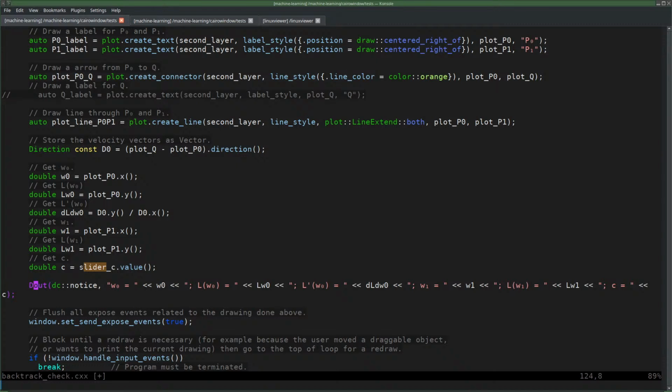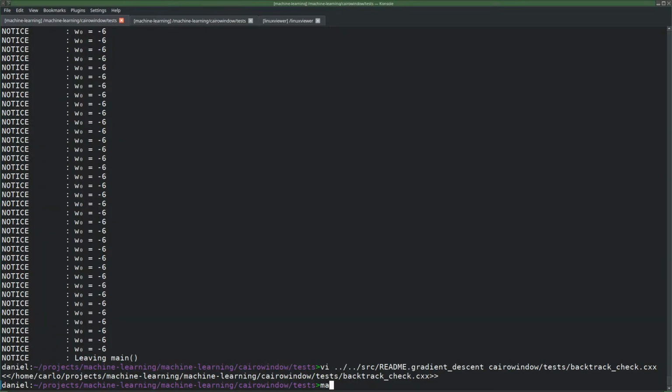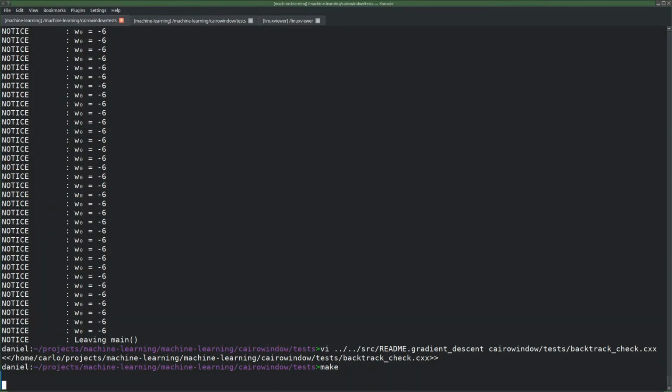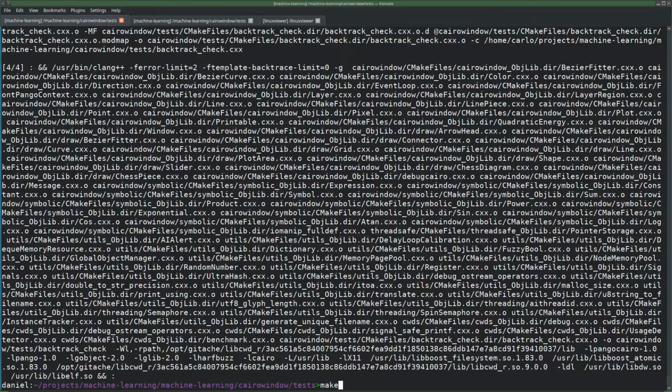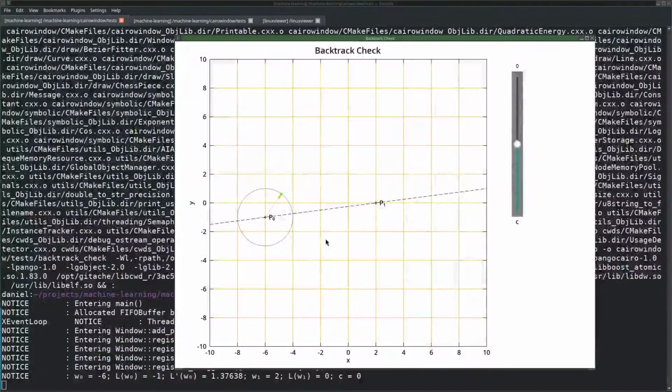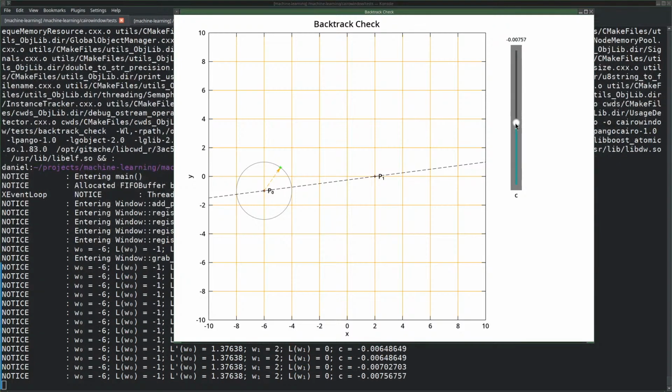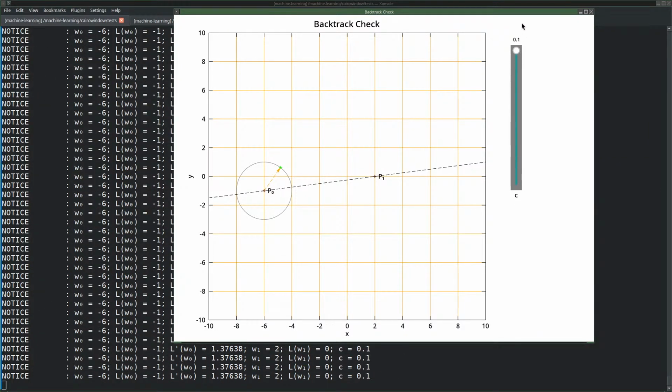So now you have everything. Right, C can be changed, yay.